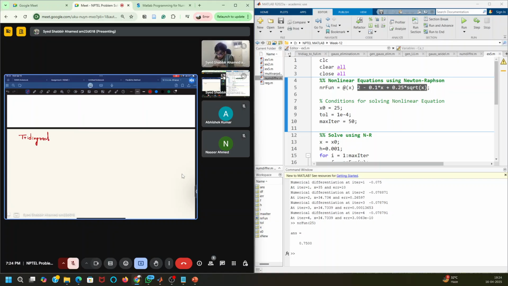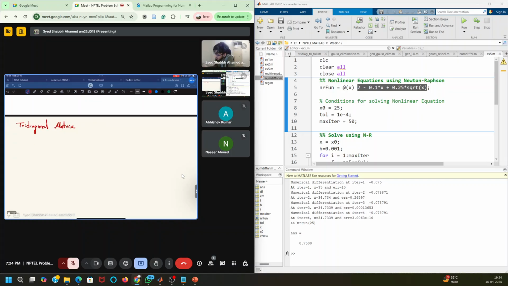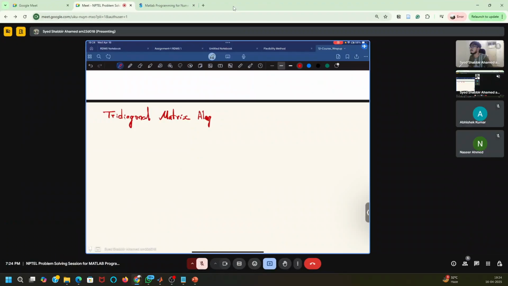We will see this and then we will also try to revise everything which we have covered in the course, whatever we can. I am just trying to cover this because this is a very important thing: how to handle tridiagonal matrices would prove to be quite important in many cases, because a lot of matrices are sparse. So we'll see the tridiagonal matrix algorithm. We can also call this the Thomas algorithm.